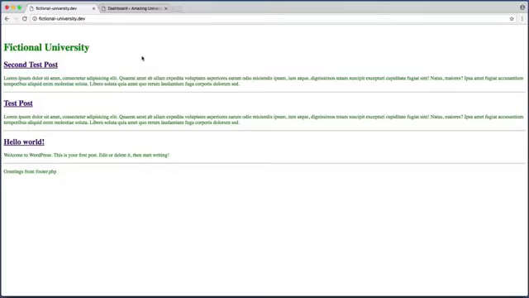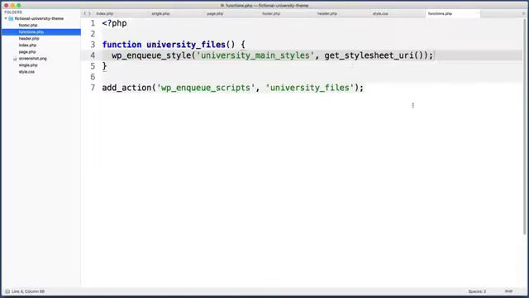Now before we move on to our final task for this lesson, which is loading the black admin menu bar up at the top here, I want to take a minute to review all of that code we just wrote in our functions.php file, because this can definitely feel confusing or overwhelming. So let's break it down.